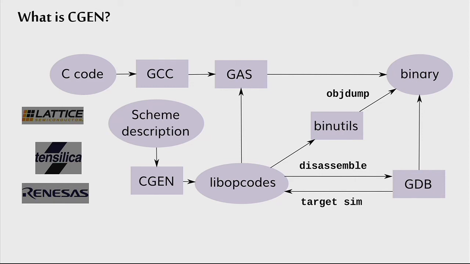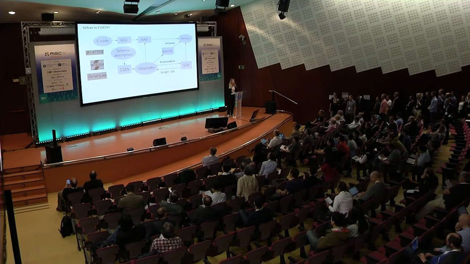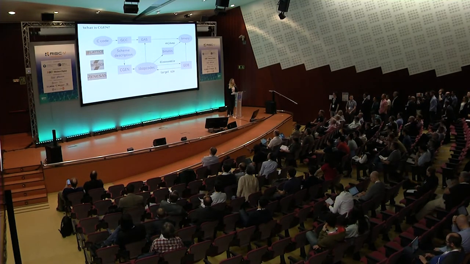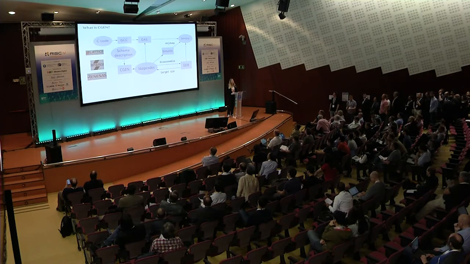Hi, I'm Mary. CGEN is an open source free software framework and toolkit for generating assemblers, disassemblers, simulators, and test suites, all using a single definition of an architecture. From this description, tables are generated in opcodes from which the GNU assembler can be generated, and a disassembler for objdump and GDB. CGEN has been developed over the past 20 years, and is used by many GNU toolchains.